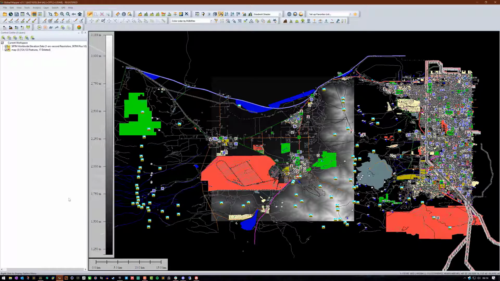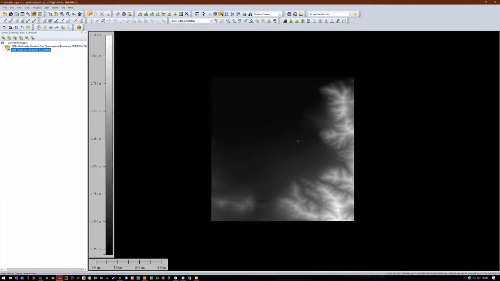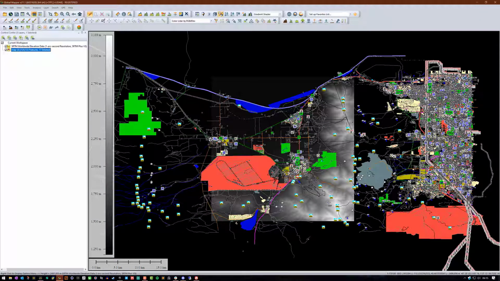Alright, so we have rivers, we have roads, we have intermittent roads, we have streams, so on and so forth. We even have ponds, lakes. There's a lake right here, there's a lake right here, and there's a reservoir right here. A whole bunch of information that we can use for masking out certain features, but if you try to select them as it is now, it's going to be a really big hassle because there's just a lot of stuff going on. So we need to separate all these features out into their own individual feature types.